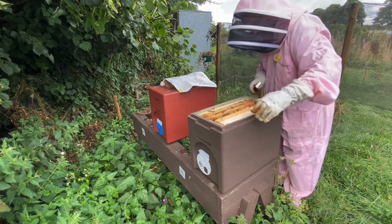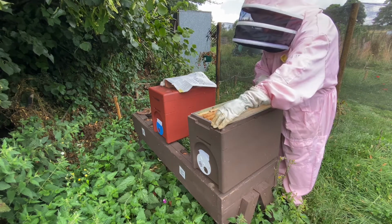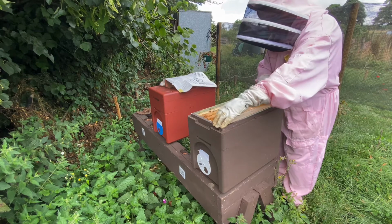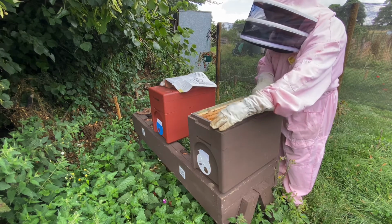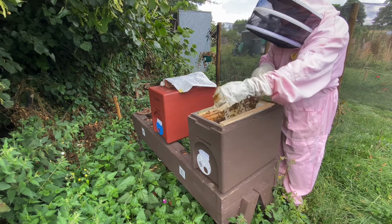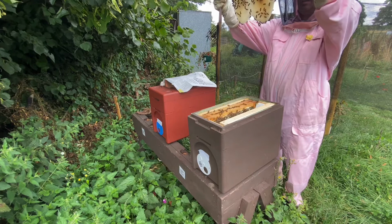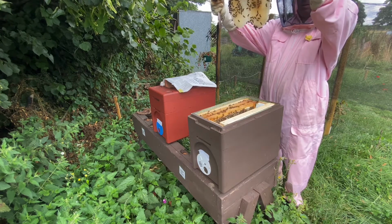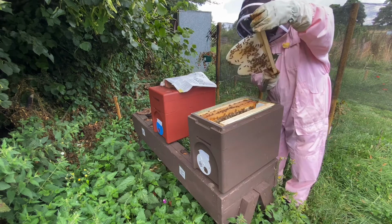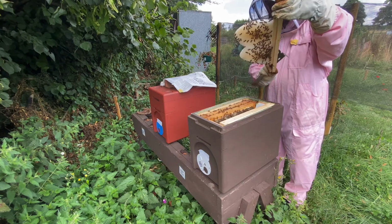Now, there's also another slight anomaly here, in the sense that even though there's 6 frames, 3 of the frames are from my hive in the garden, which are traditional frames with foundation, and the other 3 are actually top bar frames. So I'm in the process of essentially trying to get this little colony together so I can put it in a top bar hive.